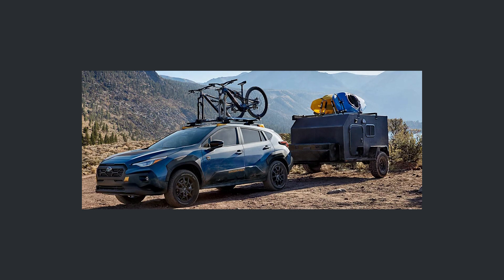Let's jump into the transmission. We have a revised CVT transmission and they've changed the gear ratio to be a 4.11 final drive ratio. They've also added an oil cooler for the transmission, which means you can now tow up to 3,500 pounds. That's a little much considering that's kind of close to the weight of the car, but you can do it.